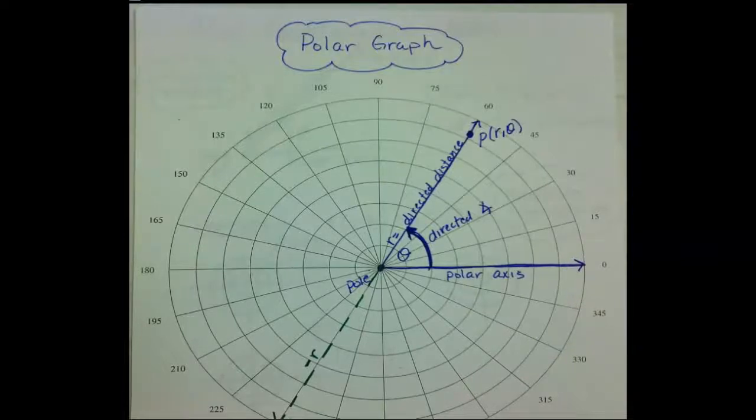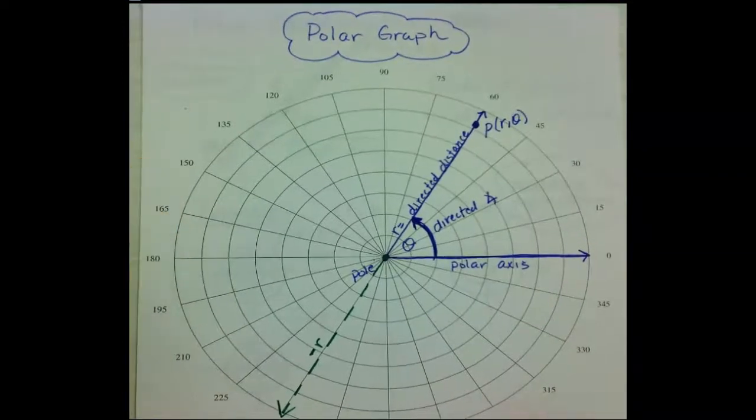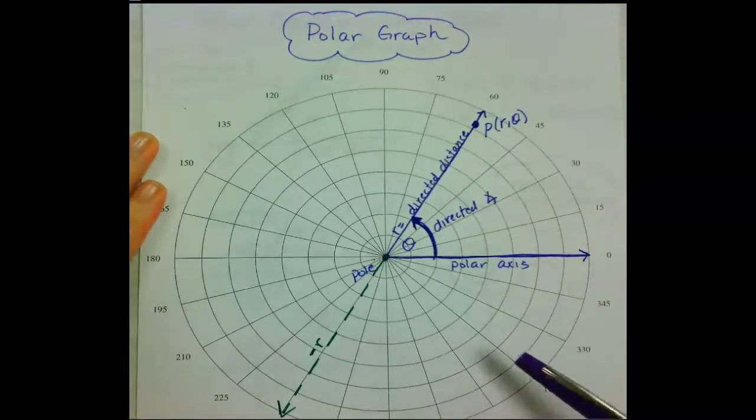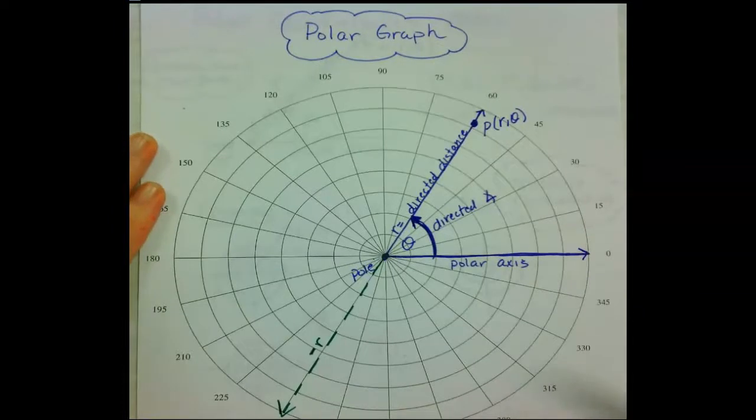Hi, today we're going to look a little deeper at polar graphs. I hope you've had an opportunity to look at the Intro to Polar Graphs video so you have an idea of the terminology and the language. But basically what we're learning to do today is graph on a circular system. Some of the things we've talked about in previous units are going to come back into play. So this is my new graphing system, instead of the squares with the Cartesian coordinates.